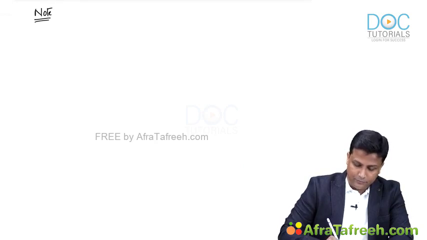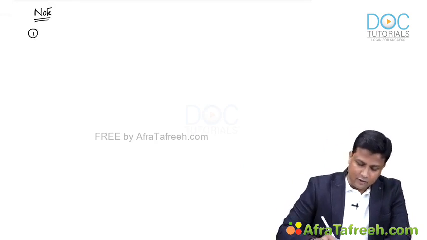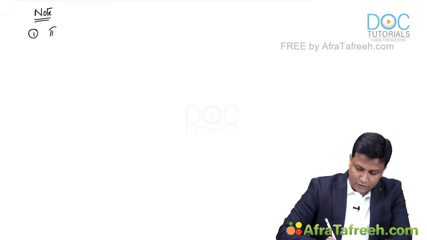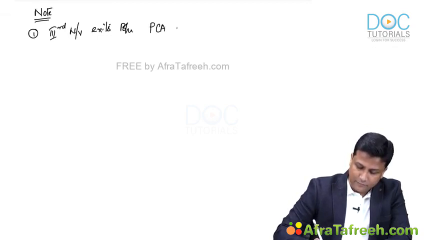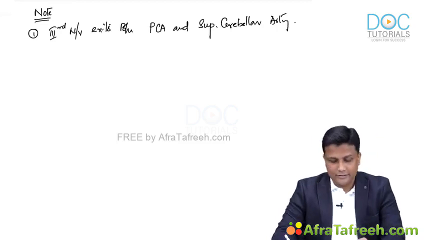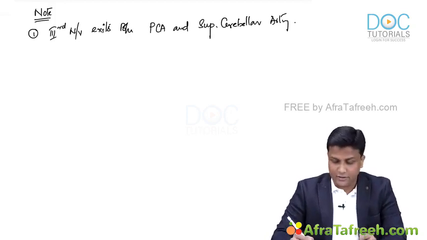Please add a note there. Note number 1. The first thing that you have to know, which I have already said in the very beginning, guys: the oculomotor nerve, the third nerve, exits between which two arteries? The third nerve exits between the posterior cerebral artery, that is your PCA, and the superior cerebellar artery. Be very careful, it is not cerebral, it is superior cerebellar artery. That point has already been asked in your exam, take care about that. So the third nerve exits between the posterior cerebral artery and the superior cerebellar artery.